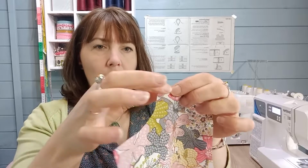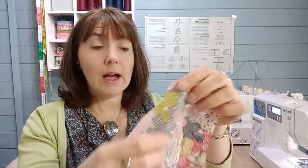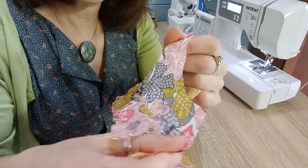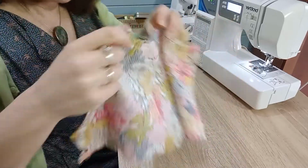And number 1 on the pattern instructions is to stay stitch round the neckline. So where the neckline pieces are, we're going to put a row of stitching inside the seam allowance so that it doesn't stretch out, and it actually stops it stretching out even through washes and after it's been worn. So we're going to stay stitch the neckline and join the shoulders. So this is stay stitching, look. It's just a row of stitching through a single layer of fabric, and now it's stopped that weave moving.